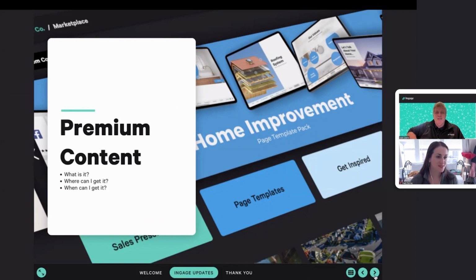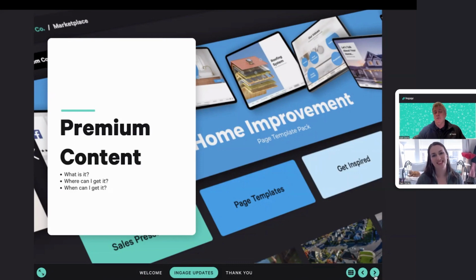Well, premium content is our development team's venture into the marketplace and the premium content that's provided there as well. So Pam, a team of designers and some of our own manufacturer partners have been doing a tremendous job of getting content into our marketplace. And those are just really design efforts and things like that. Where the premium content is really going to the next level. The premium content makes use of a lot of the other deeper, more technical capabilities built into Ingage, such as our HTML pages, some of the dynamic content information we're talking about, things like that.